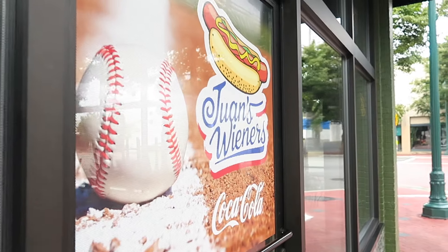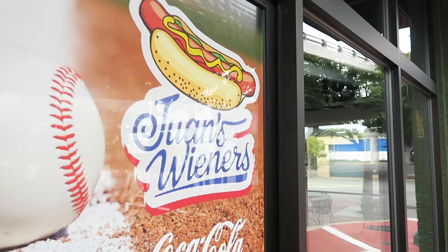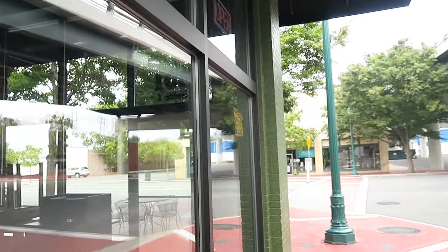It's worth checking out — it might be a little pricey, but it is worth the price. We will come back and document the experience inside Juan's Wieners, because sometime at the end of September or early October for my fall content I really want to do a hot dog battle. You've got Juan's Wieners here in downtown Dalton, and then there's a new hot dog joint opening up very soon called the Shaky Mud — not only craft hot dogs but craft shakes as well, coming about in downtown Chatsworth. And of course at Cohutta, their general store has hot dogs in addition to pizza. So I want to see which small town joint has the better hot dog.